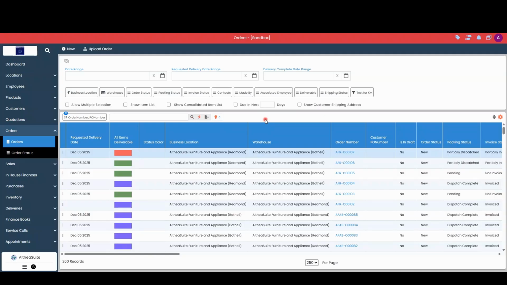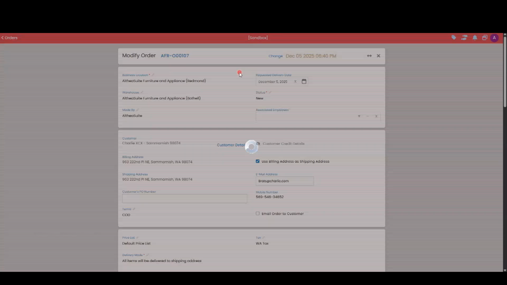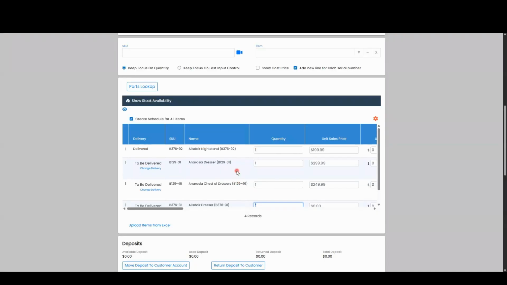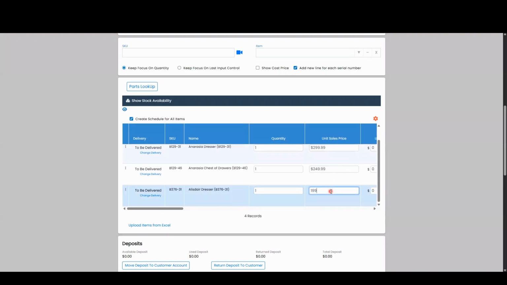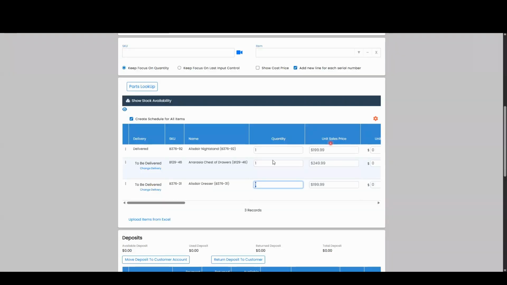So now the last case is replacing an order item that has got a lesser price than the original one. So again, go to the context menu, then we're going to modify this order. Once we get in there, let's scroll down a little bit. Let's say that we want to swap this dresser out. So now I'm going to grab this Alasdair one. We're going to press OK. So this dresser is at $299.99. Let's say that it's going to be a $199.99 dresser. Then we want to remove the other one. Now we're back to our 3.